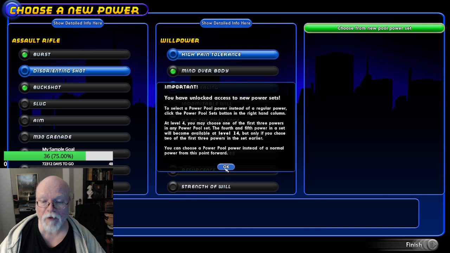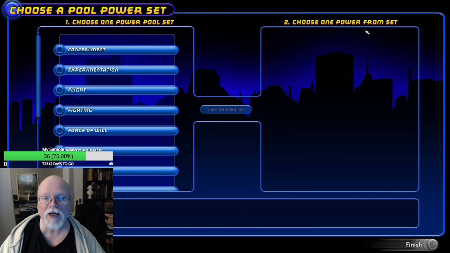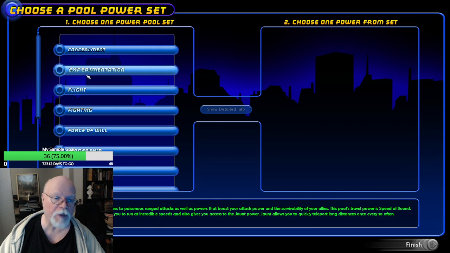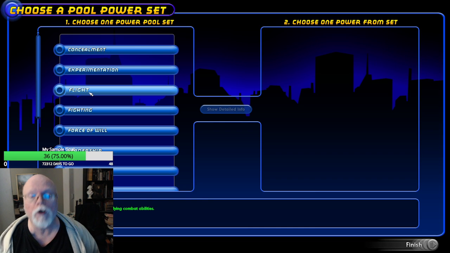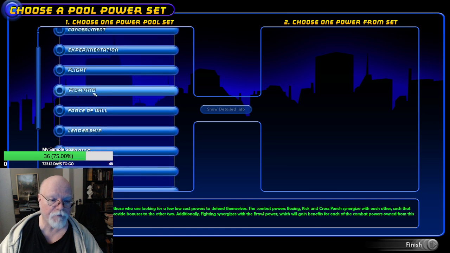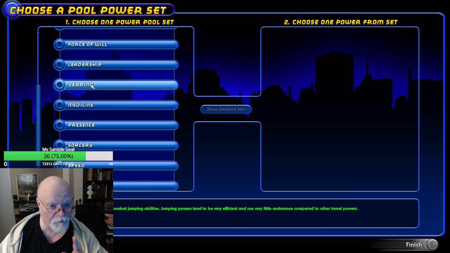Important. I've unlocked access to a new power set. Oh, it's power. It is level 4, not level 6. Concealment, experimentation. The ones that are important here, and I had forgotten, I thought it was level 6. At level 4, you get access to a movement skill, and you will want one. Flying is good, obviously. Leaping, I'll get back to.